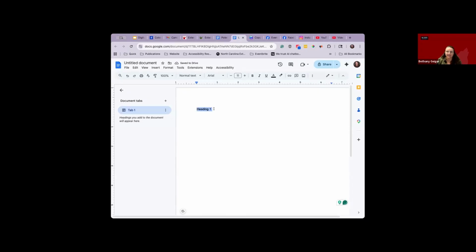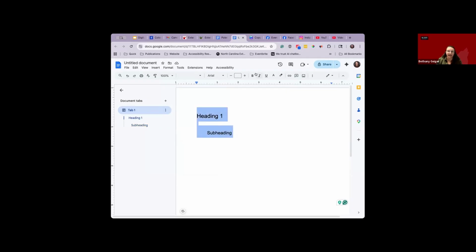So your text that's your heading 1, you can highlight it in Google Docs, and you see where it says normal text. That's all your other paragraph text. But you can go in here and you can actually assign headings to things. And you can see on the left here, it's going to start creating an outline of my document. So I might have a subheading, and this one is a heading 2. And so it does change the font and size and stuff a little bit automatically, but the purpose of this heading thing is really the structure of the document, not so much the font and size.